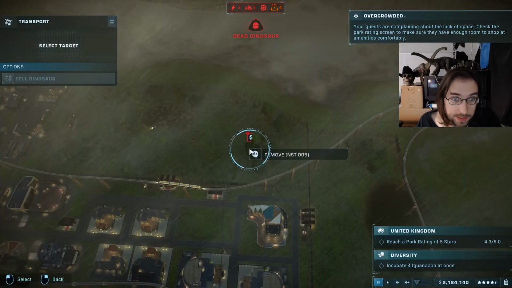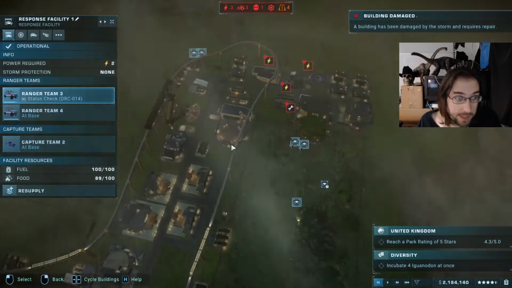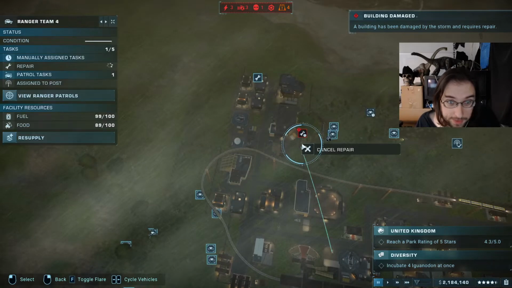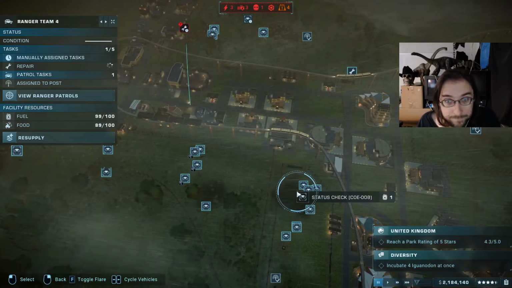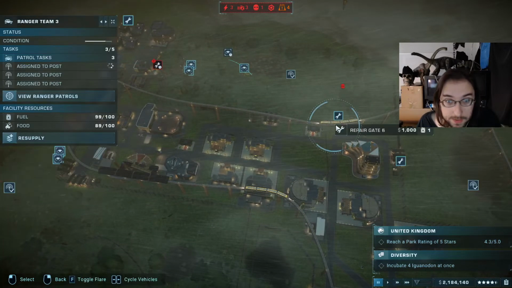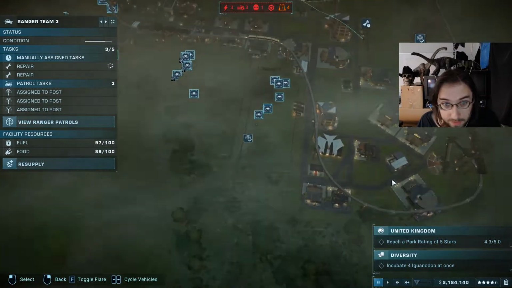Alright, Nasudo died of old age. Almost immediately. And power cut. Almost immediately. You're at base. What do we got? We got this thing that's bummed out. We got a ranger team on the Draco. You guys should go handle that gate. Maybe spin over here and repair this while we're at it.